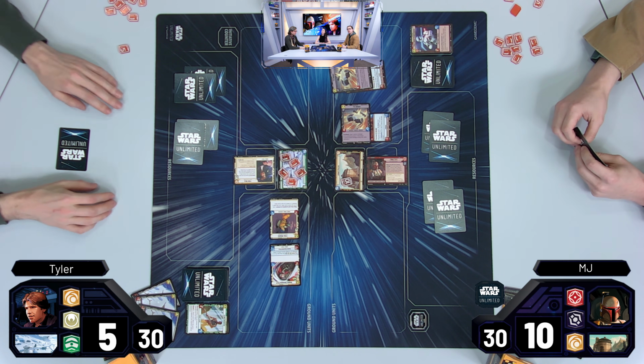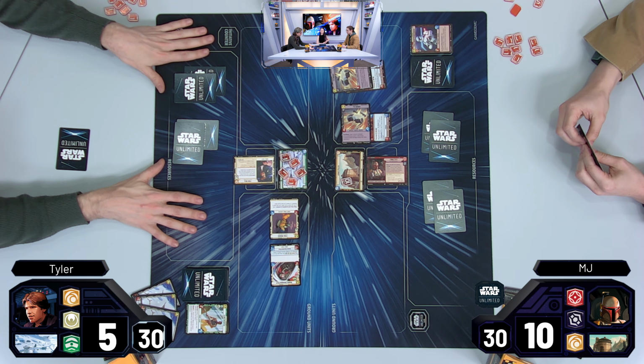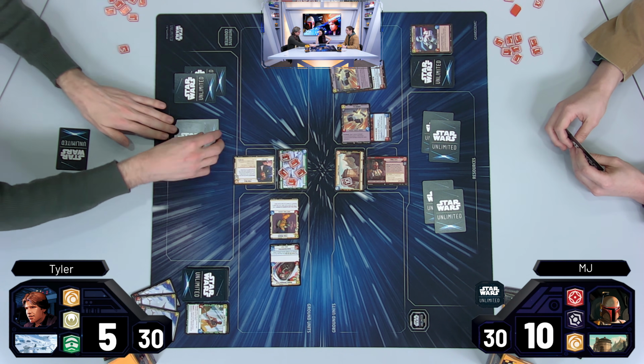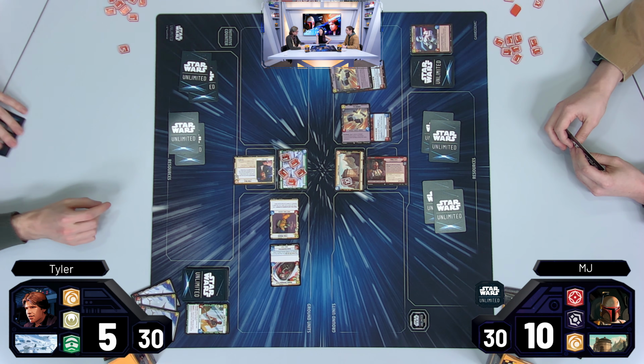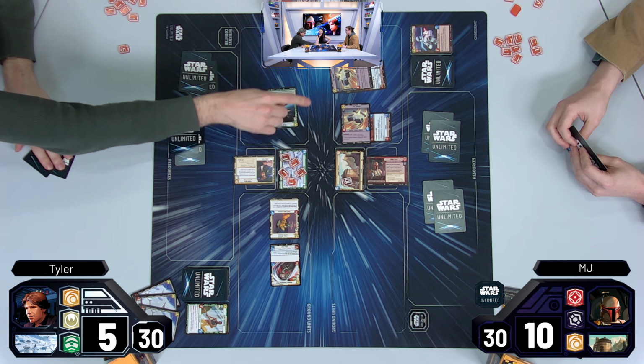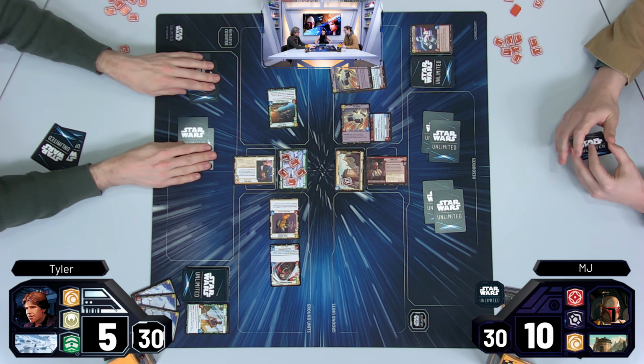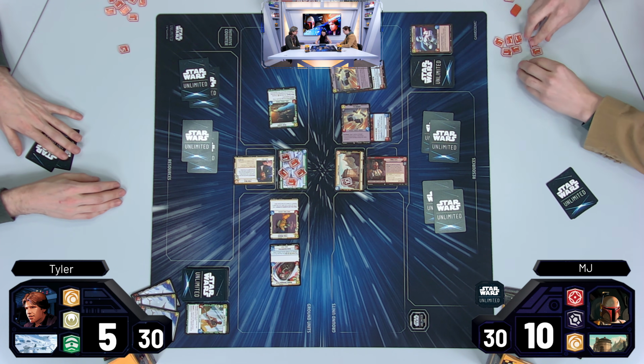Correct. So I'm going to take my turn now. I'm going to just show you my ground arena where there are no damaged units, so that when I pay 3 resources for Blue Leader, and he ambushes this TIE bomber, it does no damage to him. Sad.